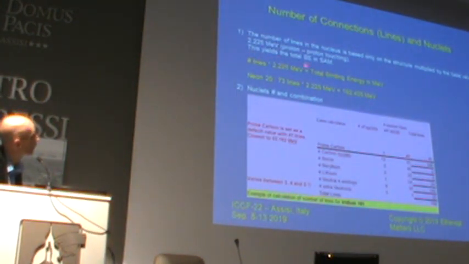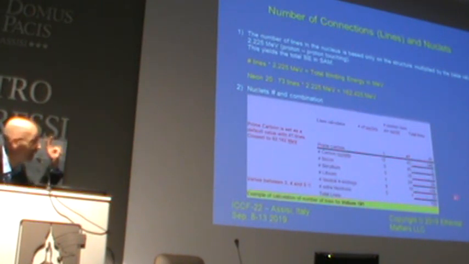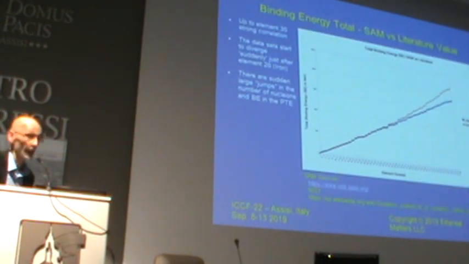Here we see that first method, simply calculating the total absolute binding energy. And the second method is the nucleides and their combination, meaning every nucleide, as I mentioned, has a known value of binding energy. That means in the bigger atoms, we can simply look at, okay, which one is there. So I have an example here of, in this case, iridium-191. So we see the prime carbon, we see the center, there's one there, that's always there in the bigger elements. And the number of carbon nucleides, in this case it's one lithium, 9 neutral endings, a couple of extra neutrons, simply add it up, and you get the number of binds, which you multiply, and then you get your binding energy. Plotted that in a graph.